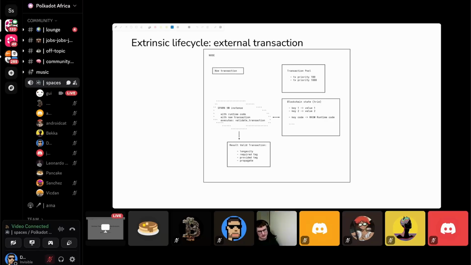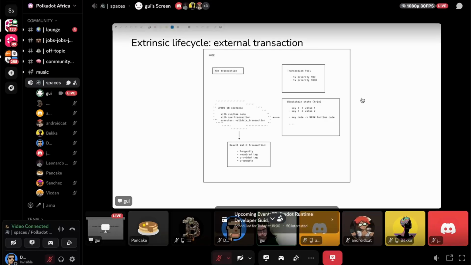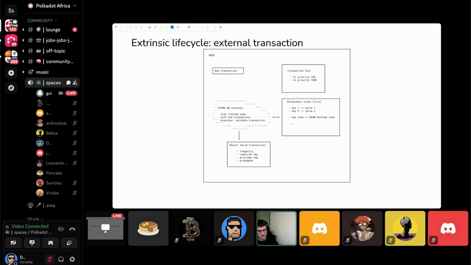What are tags? Tags are simply a way to order extrinsics inside the transaction pool. There is a required tag and a provided tag, so first you put the transaction that provides something, and then the transaction that requires the thing that was provided.